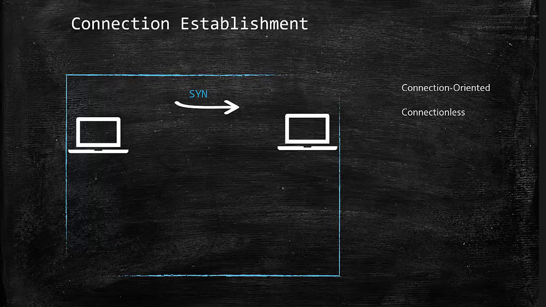And if the destination is ready, it responds with SYN and ACK flags set. This means, yes, I'm ready to make a communication with you. And finally, the starter again sends a packet with ACK flag set. And this means, okay, so we start our communication. As you can see, this is a 3 stages process, so it is called 3-way handshaking. And after this, both ends are ready to transfer data.